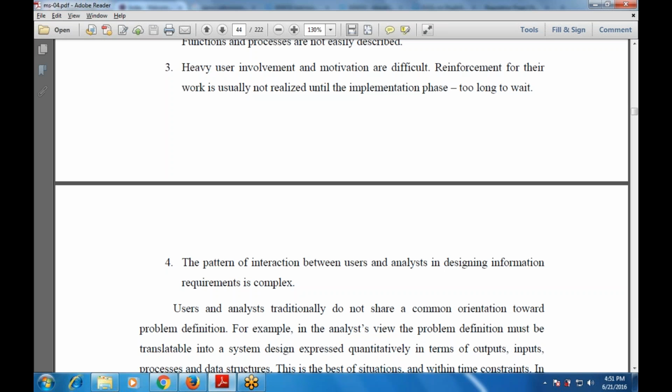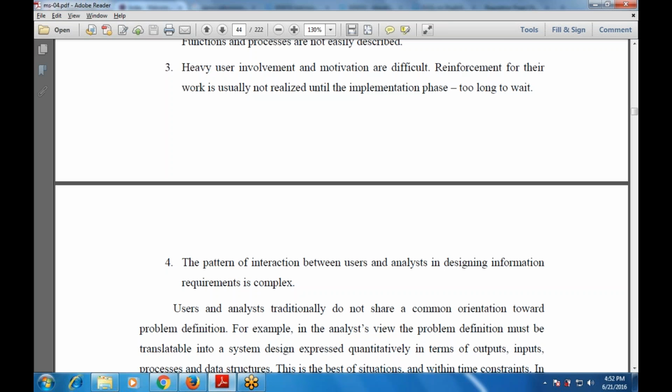If the user is illiterate, he or she is not able to write on questionnaires or take part in interviews. It is very difficult for the system analyst to gather requirements from multiple groups of people with different demographic information, different backgrounds, and different financial conditions. So it is very difficult for the analyst to gain information from such users.